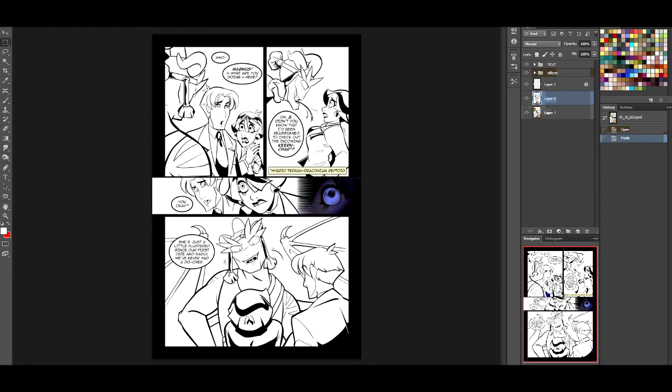Now normally I don't show all my bars usually. I usually just, like for Redline Tuesday, I'm just focused on this middle screen. But I thought it would be nice if you guys could see all my layers and everything.